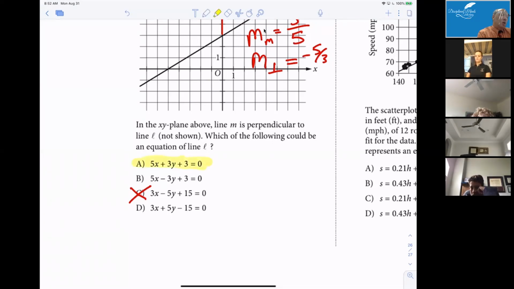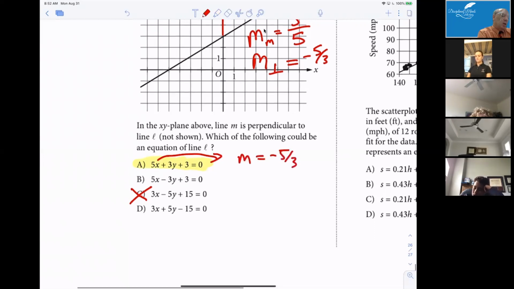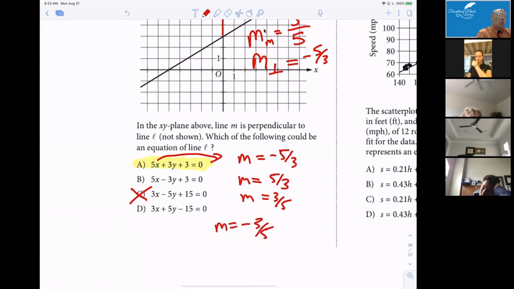What are you talking about? I'm looking for a slope that's negative 5/3. Negative 5 over 3. Correct answer is A. Come on, everybody should be able to look at that and say the slope is negative 5/3. For B, that slope is positive 5/3. For C, that slope is 3/5. And for D, that is negative 3/5. You should be able to do that rather quickly. And if you can't do it quickly, let me show you.